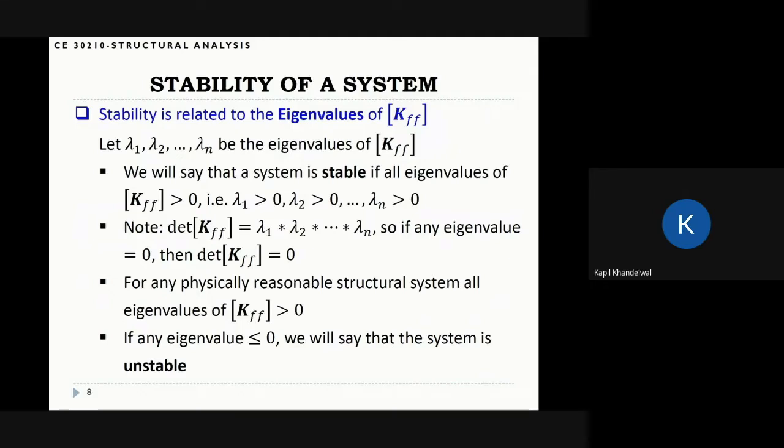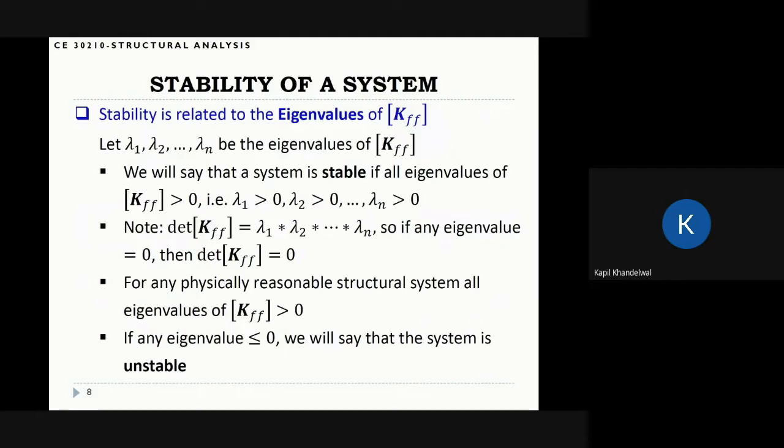And typically this can be an issue if you have a large, like a 3-dimensional structure. It's not very easy to visually see why there is an instability in the structure. But if you do the eigenvalue analysis, you can easily detect the instability, and you can actually detect the unstable modes. Looking at those modes will tell you, okay, this is the reason the structure is unstable, and you can go back and fix the issues. As I'm saying, the issue is mostly related to the boundary conditions or the lack of members.